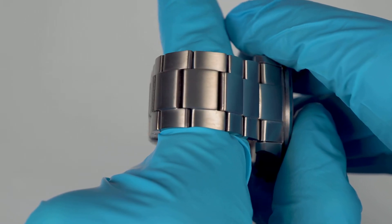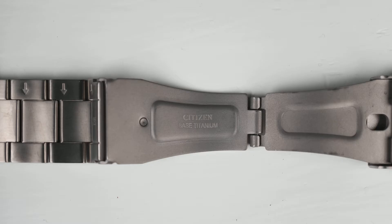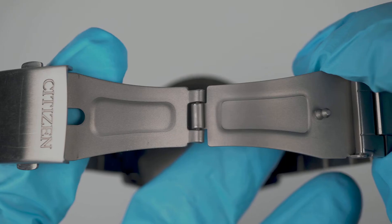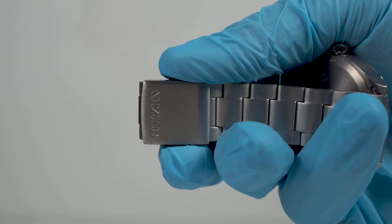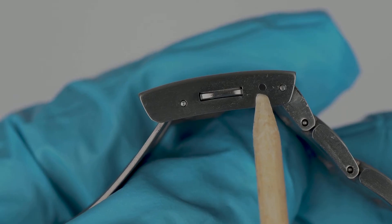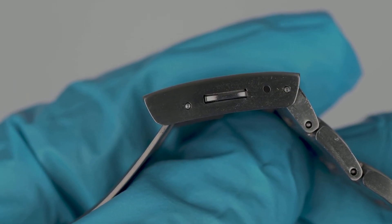An Oyster-type bracelet tapers from 22mm to 20mm, boasting a titanium clasp. There's little to boast about, mind. Like all budget Japanese stamped clasps, it's an ocean of blandness, looking and feeling cheap, compounded by a mushy trigger action. Seiko, Orient and Citizen must use the same clasp manufacturer, with said manufacturer only possessing one clasp mould — for goodness sake, design a more interesting mould. Continuing with the clasp criticism, there are only two micro-adjustments — a rubbish decision.